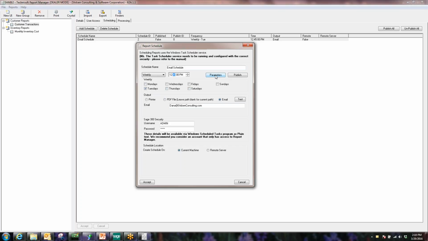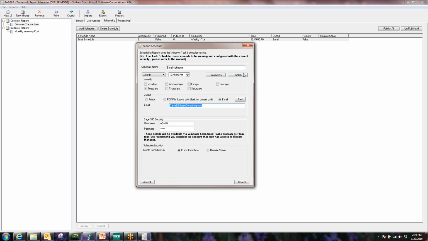I also say what I want. Do I want it just to print out? Because I can schedule a report, or a bunch of reports actually, to automatically run and print at some particular time of day, create a PDF file only, or email it.